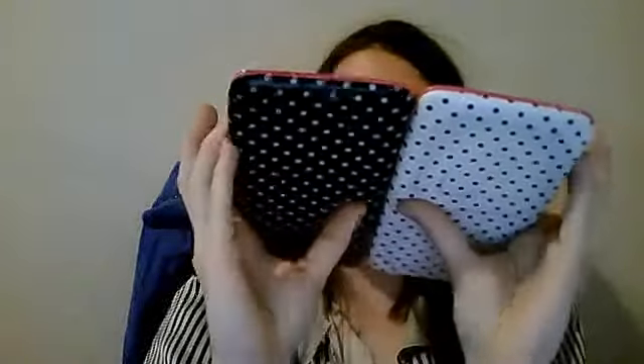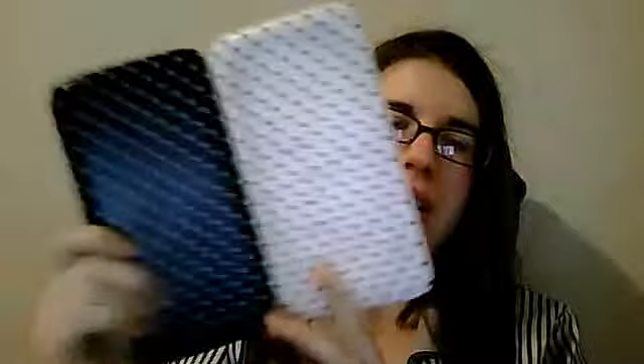My mom got some socks and gave me a few pairs — purple polka dot ones that say 'Saturday' on the bottom, and a green pair. Then she bought me a wallet that was on sale. I don't really use small wallets like this, especially the press-down ones — I usually need a hook clasp to keep mine closed. But I figured I'd use it like a clutch if I go to a concert and don't want to carry my whole purse.